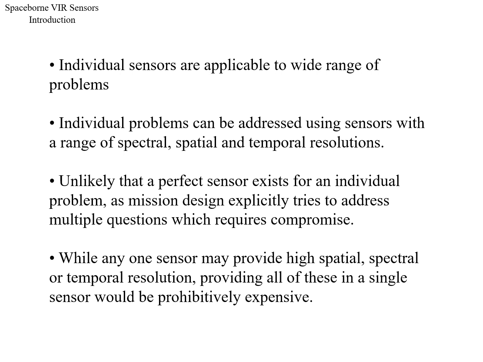So while you could have one sensor that could provide high spatial resolution, spectral resolution, or temporal resolution, providing all of these in a single sensor would be prohibitively expensive. You can see pretty quickly that if you're collecting a large number of high resolution pixels with many bands and trying to do that, say every day, then you're going to run into limitations. Number one, on the hardware, because you're going to require a lot of pixels in, for instance, your pushbroom sensor.